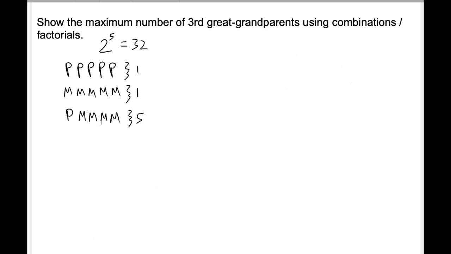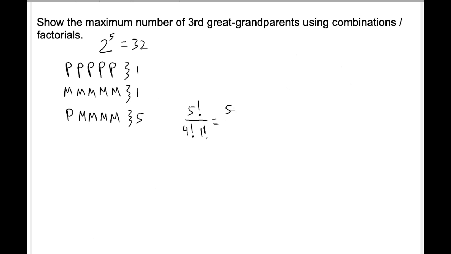Now, how can you use factorials to confirm that? Well, the first spot can be any one of these 5, so it's going to be 5 factorial: 5 for the first spot, 4 for the 2nd spot, 3 for the 3rd spot, 2 remaining for the 4th spot, and of course only 1 letter possible for the last spot. But now you have to divide by 4 factorial because you don't want to permute amongst the M's. And of course, the last one remaining is the 1 factorial, which is just the P itself. Let's see what this answer gives us.